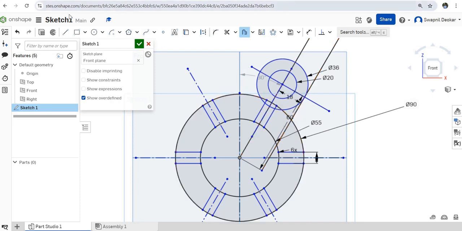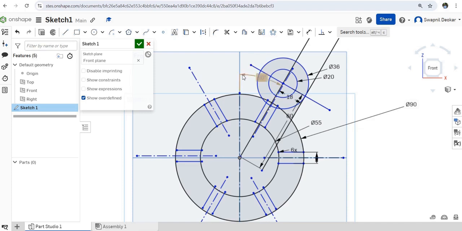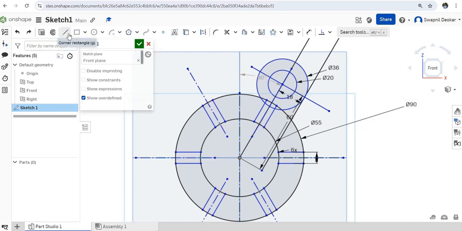Now next is the circle here. How is that circle? I will draw the line from this and extend this line like this, and I will draw another vertical line from this point.